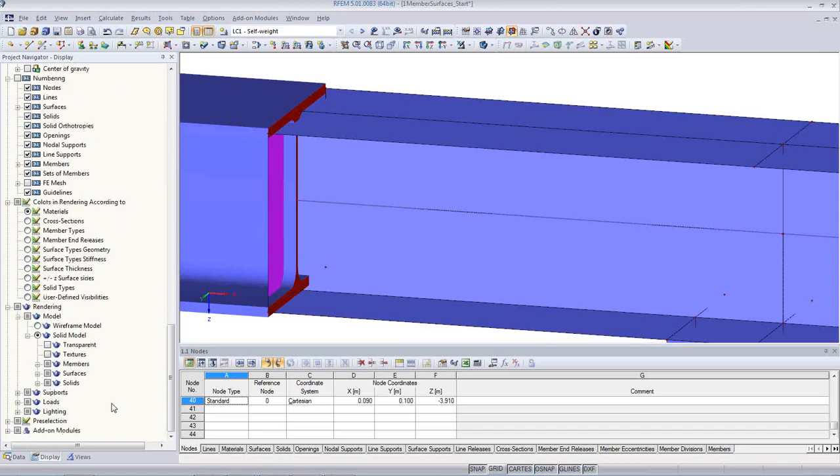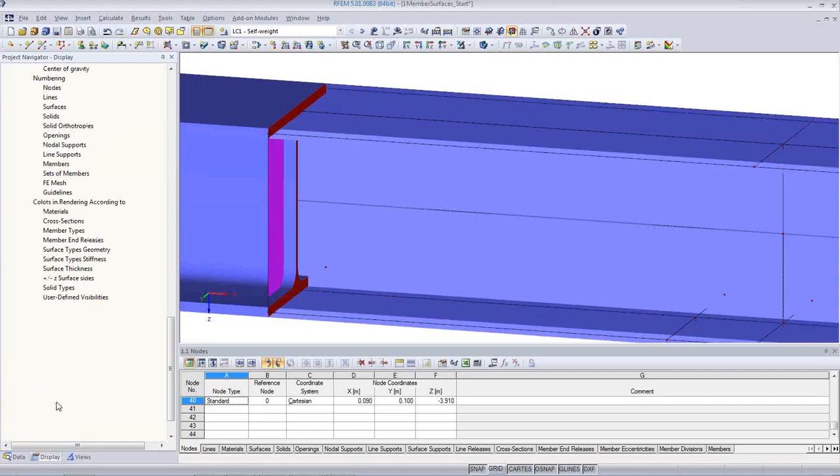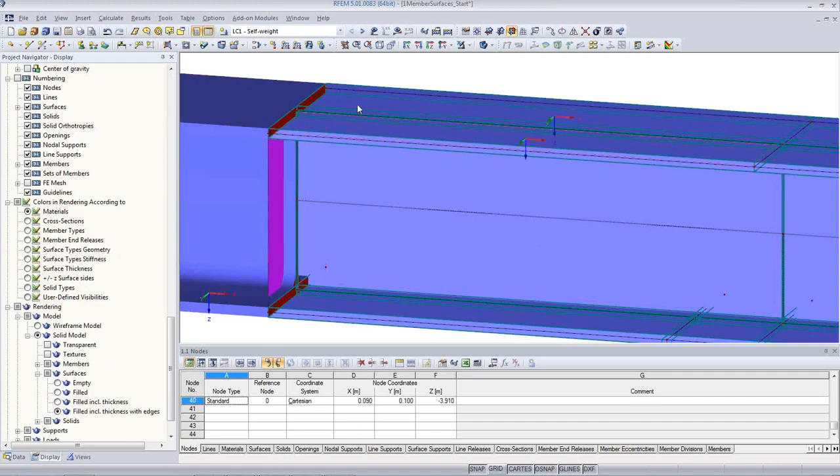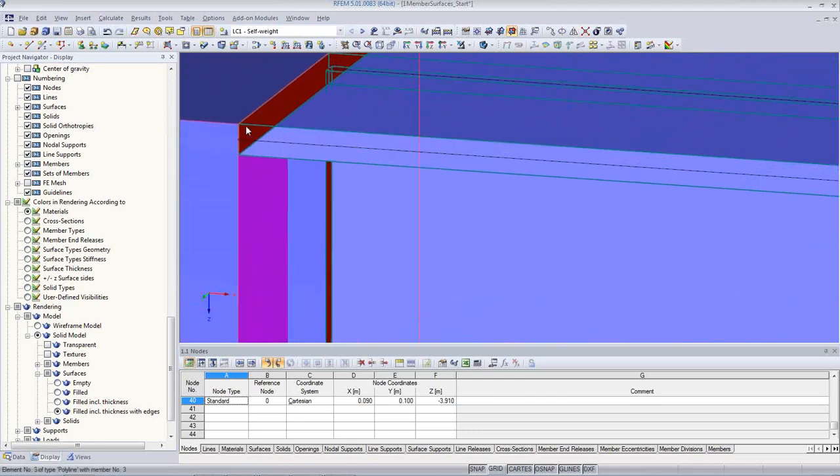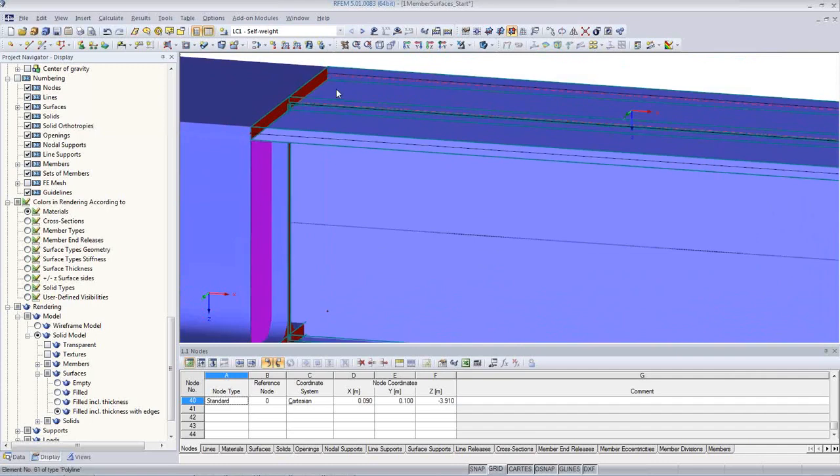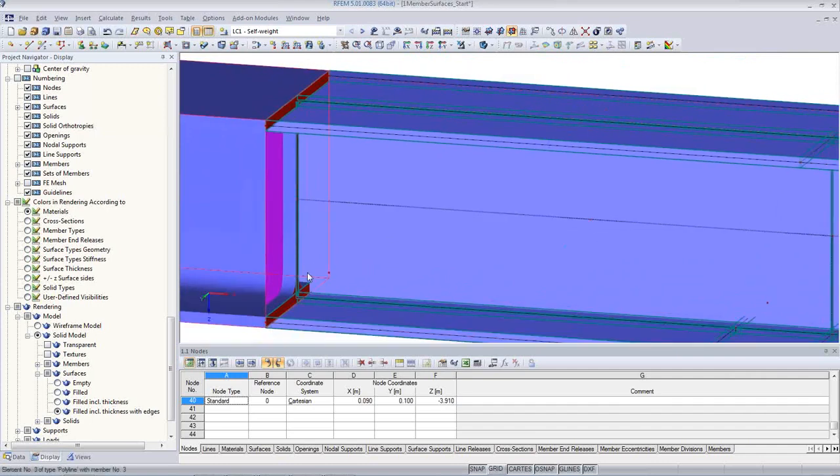We can go here to surfaces and we say filled inclusive thickness, and then we see also the thicknesses, or we can have even a wire frame around the edges, and you see we exactly match the thicknesses of the original cross section.